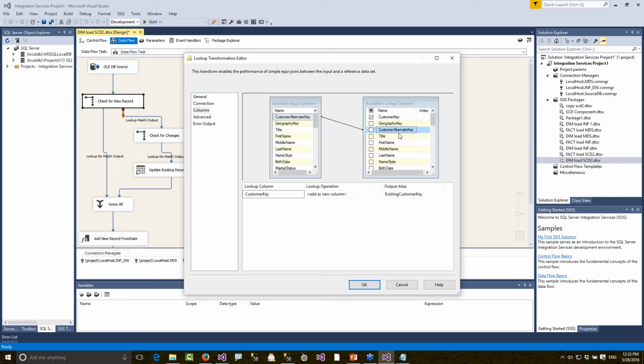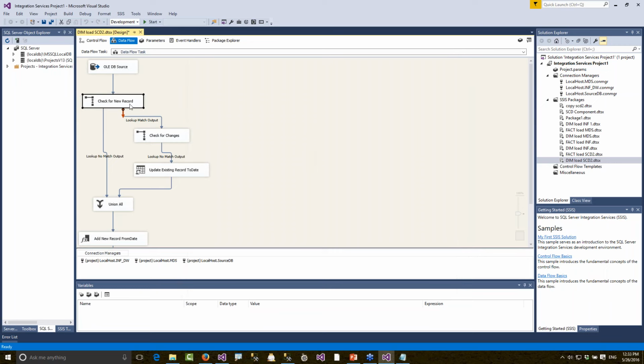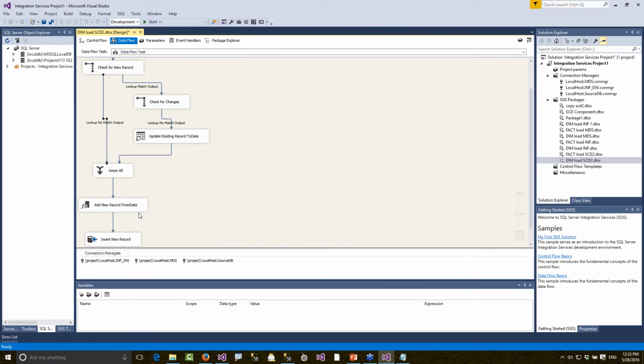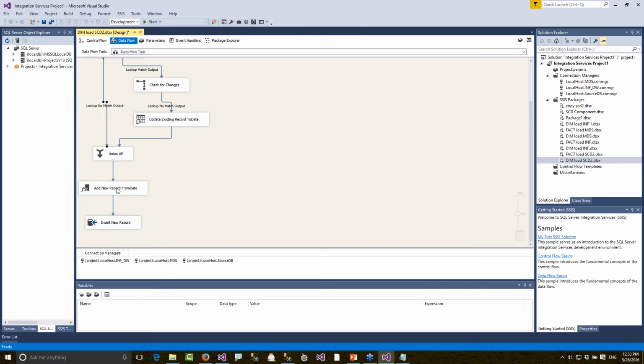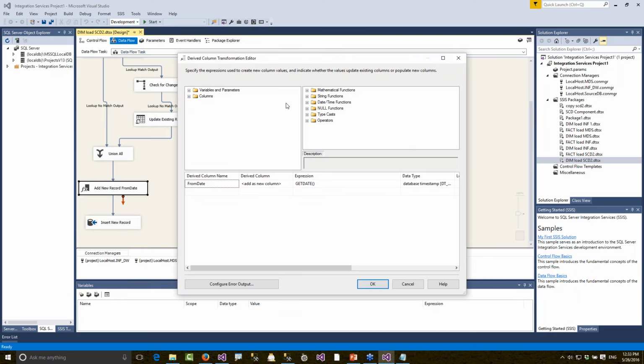That's the unique key of customer in my source system. If I can find that, then I fetch out the customer key, and I rename that as an existing customer key. If I don't see that, then my lookup will result in a no match output, and I will insert that record in my destination with a new from date, right?